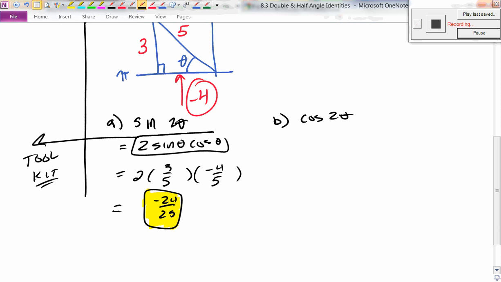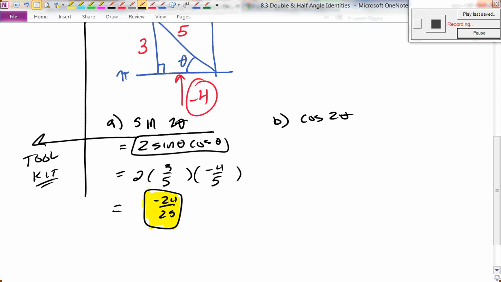Well, the first one says cosine squared x minus sine squared x. Why is the third one the best choice? Because it only has the thing that I'm given. Let's say, for example, that I messed up in part A, and I thought the cosine was negative 7/5. Then, if I choose the first or second option for cosine of 2x, I'm going to carry that mistake into part B and get part B wrong as well.